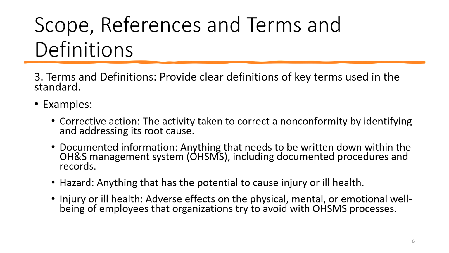Corrective action: an activity taken to correct a nonconformity by identifying and addressing its root cause. We'll get more into the corrective action and all that stuff as we sit down and break down the categories. So let's look at a hazard: anything that has a potential to cause injury or ill health. It's a pretty broad category too then. But again, it's going to be you guys who really define a lot of these things out there.